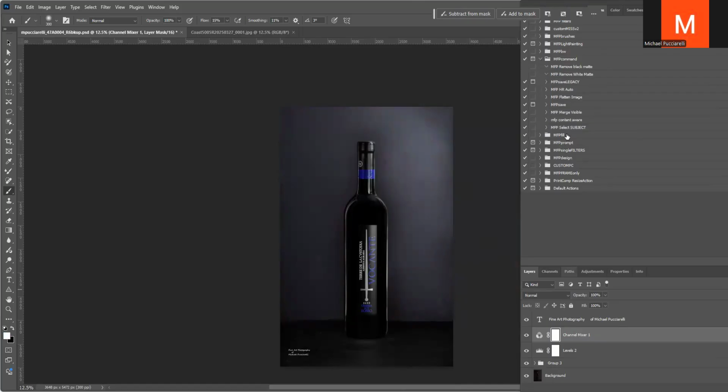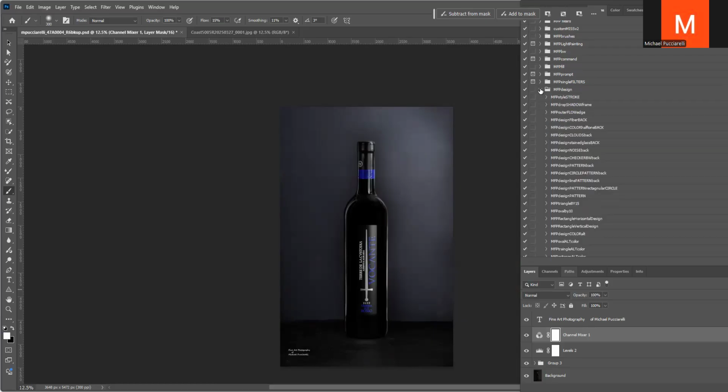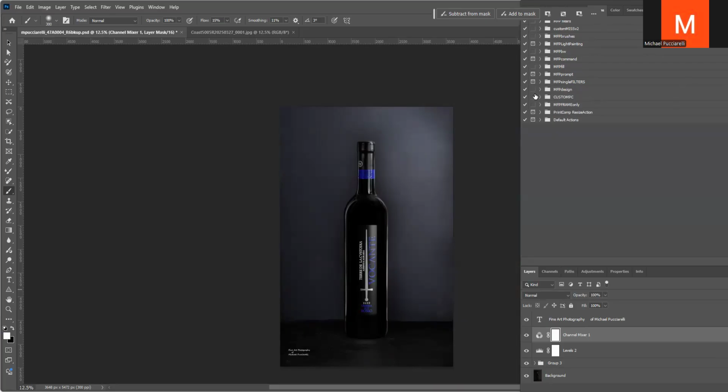I have direct command actions. They have fill actions, all kinds of fill. They have prompt actions, which will prompt you for stuff. They have single filters. And in my latest action group, design, I have a lot of designs where I could click on something and create a cool design. Then I'm going to push F12 to bring it back to the original photograph.